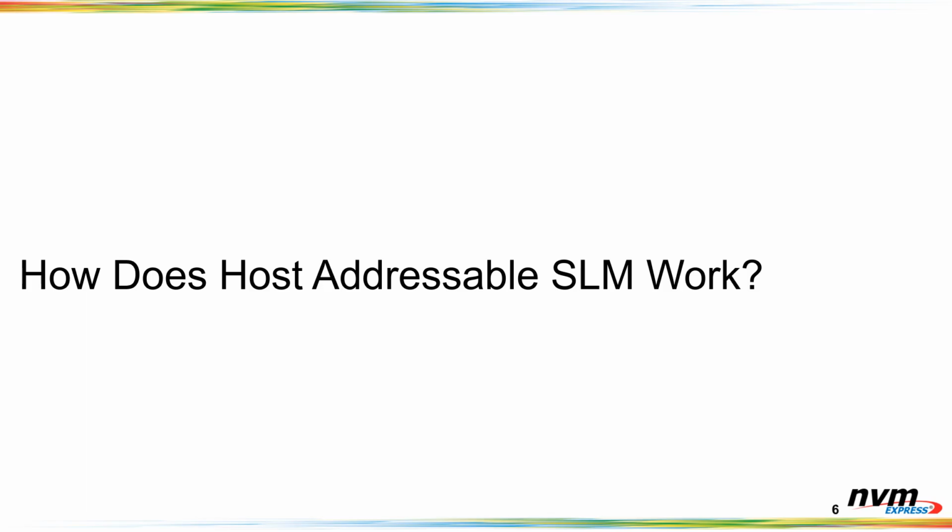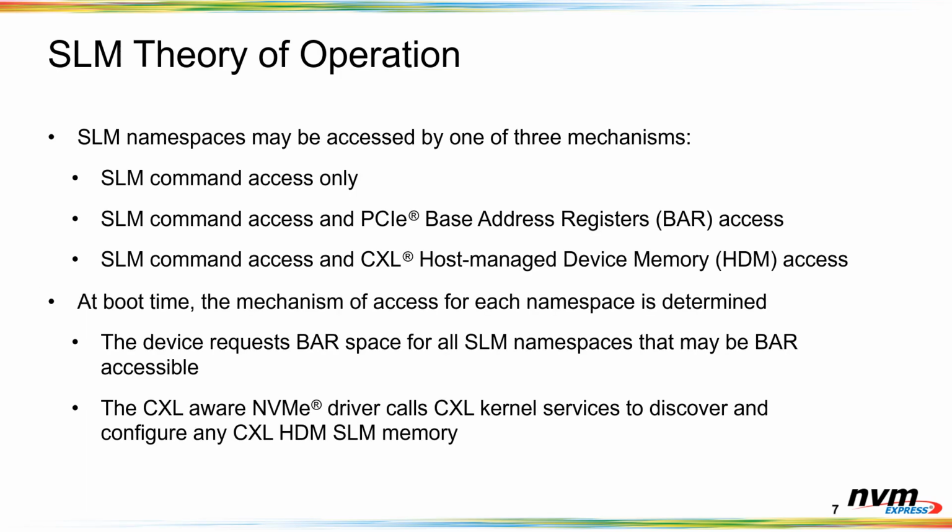All right, so let's talk about how it works. SLM namespaces will be accessible by one of three mechanisms. We have SLM command access only, which is what we have today. That already exists, it's in the NVMe specification, and is available for anyone to use right now. And we're going to enhance that with two additional modes. The first mode is SLM command access and PCIe base address register, or BAR, access. So that is one additional mode.